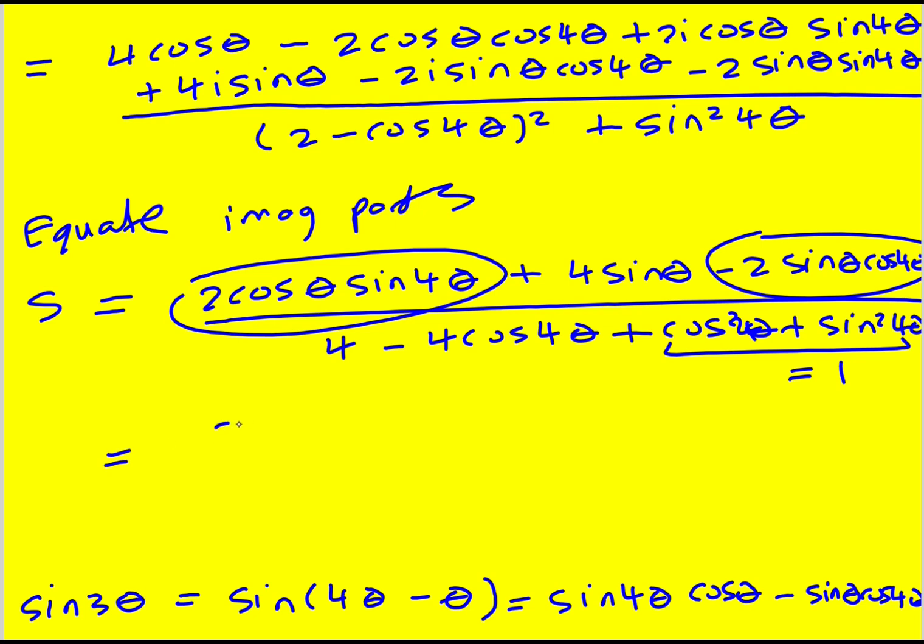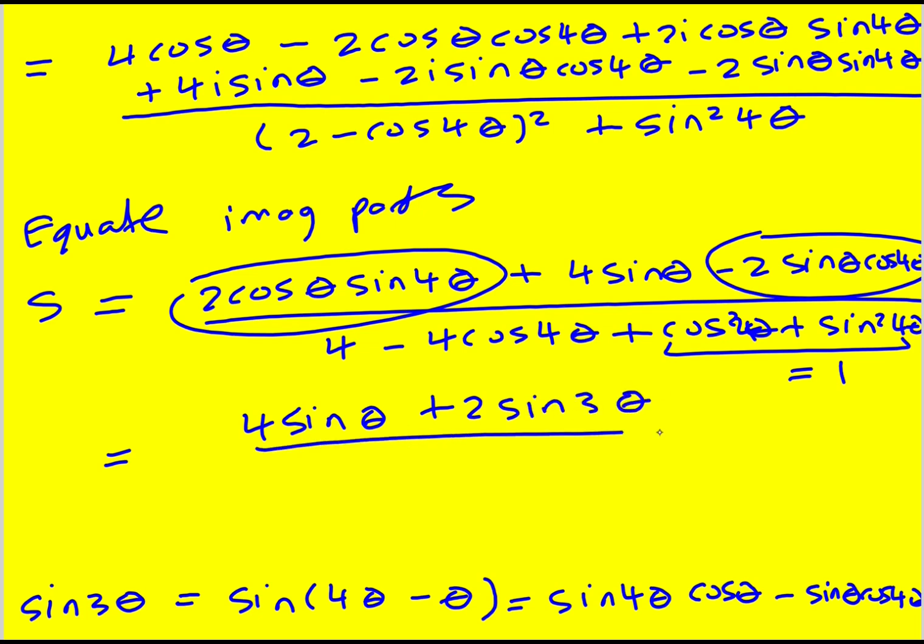So we're going to get, actually, let's write it in the way they had it. We're going to get 4 sine theta plus 2 sine 3 theta. All right, I take it back. Don't do it this way. This is actually how I did it. I don't know why. I just got it in terms of trig functions.